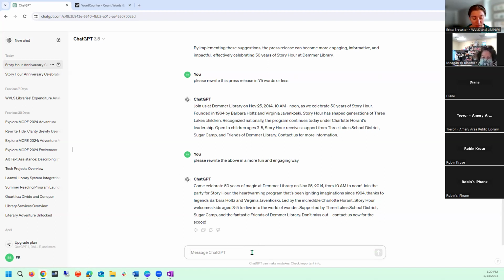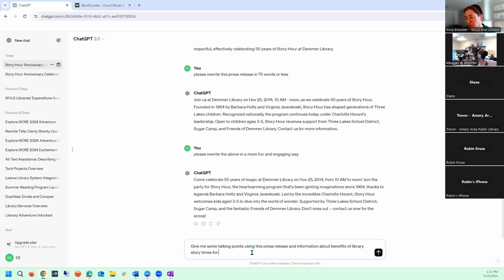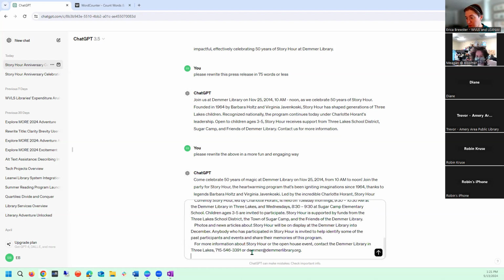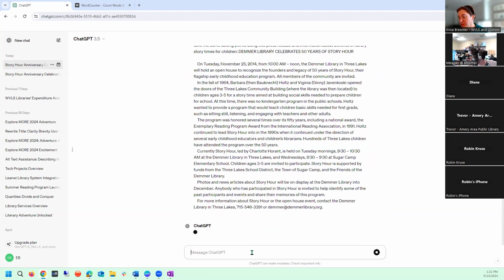So maybe I take the press release and I say, because I need to give a speech on this, give me some talking points using this press release and information about benefits of library story times for children. And I'm going to go back and I'm going to paste in the entire press release.